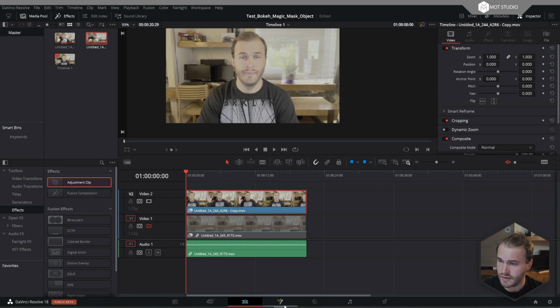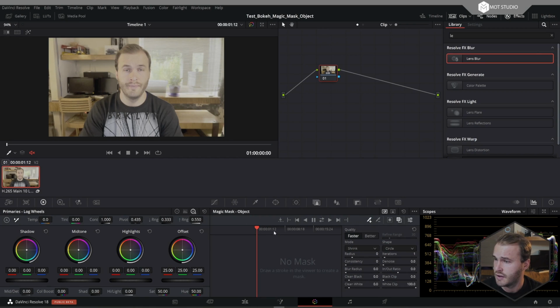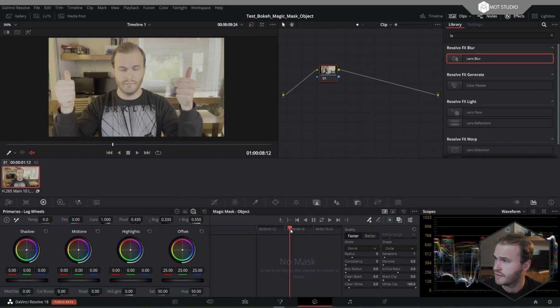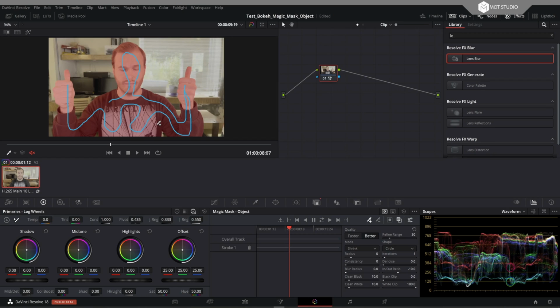Okay, so let's take this clip and let's start doing our mask. Let me just quickly frame this. All right, let's get a keyframe that has a lot of information in. Something like this can work. For this, I'm just going to quickly hide my face, and let's use the better one and refine edge to 30. That's fine. The in and out ratio, I like to take this down to about 10, and clean the blacks a bit and the whites as well. Shrinking radius about 1, and that's fine. So let's select that to show the alpha, and let's select the subject, something like this. That is amazing.